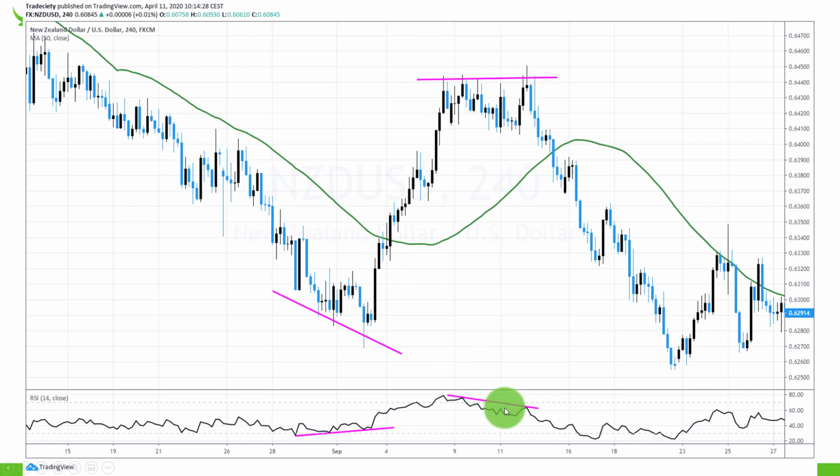And then you can see the market went to an uptrend, and here we have a triple top and also a divergence. And then shortly after the divergence, the market completely sold off into a new downtrend. So it's really important that you don't trade divergences all over the place and you only trade divergences after strong trending markets. You can use a moving average to help you identify those phases.